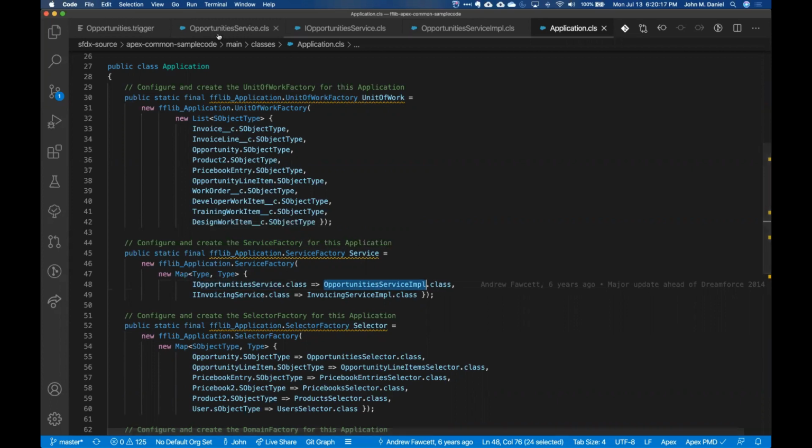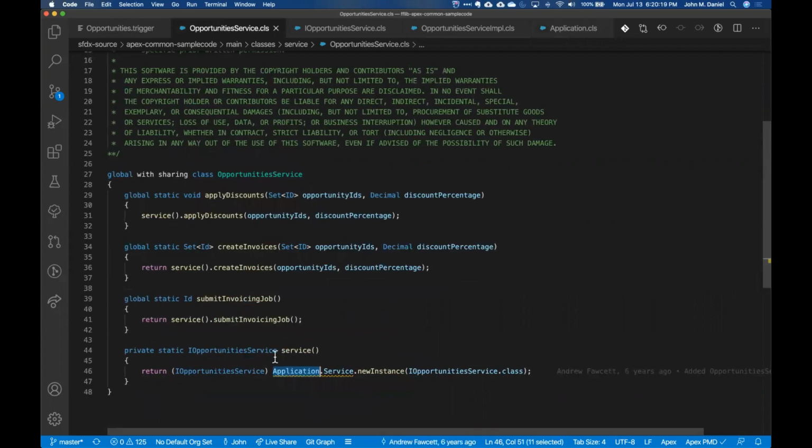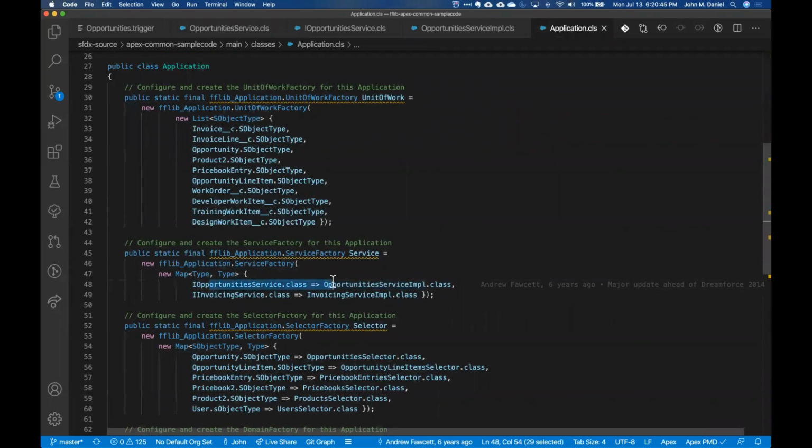So again, when you go to the service facade and you go to the apply discounts method, what's happening is it's calling the service, which is really calling the service factory, and it says, give me the implementation for the opportunity service class, the interface. And it returns the opportunity service impl, and then you execute the apply discounts method. But that mapping is constructed right here.